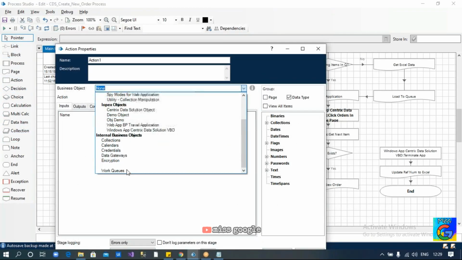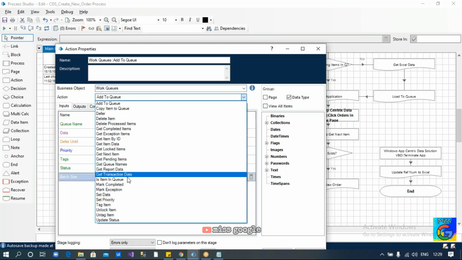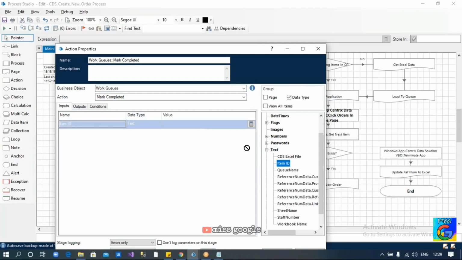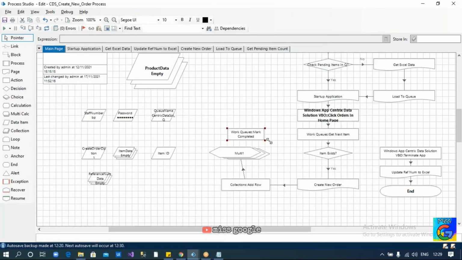So we are going to utilize our internal business object, Work Queues, where we have the action called Mark Completed. To that I am going to say, hey, go ahead and mark this specific item ID as completed. And then we are going to continue further.